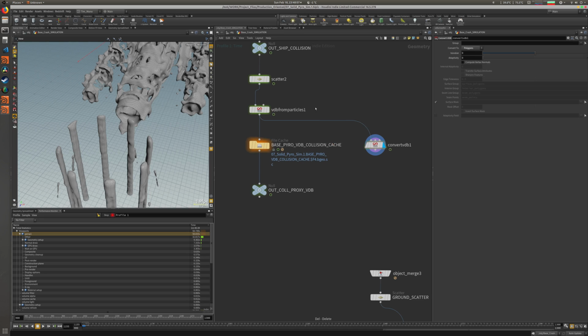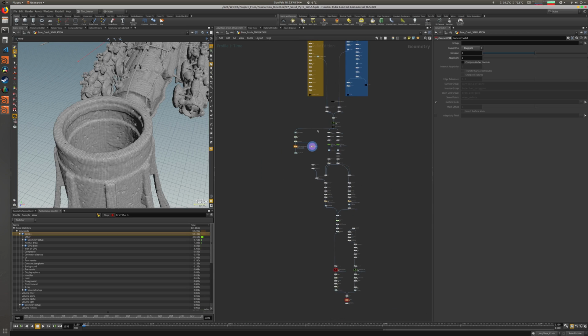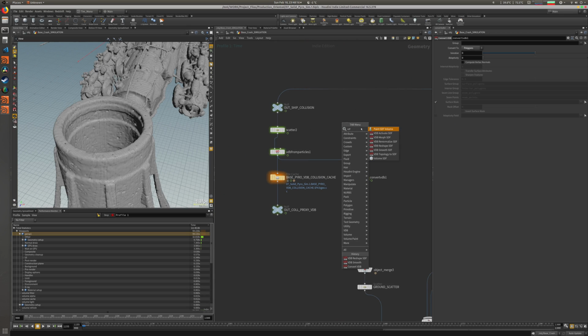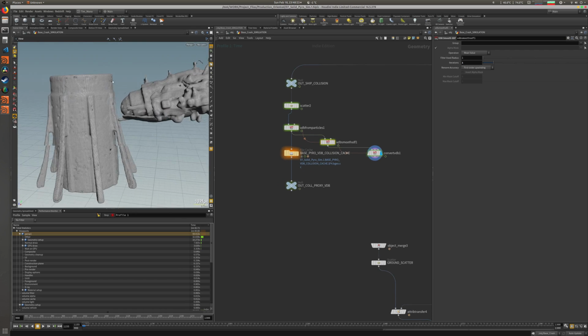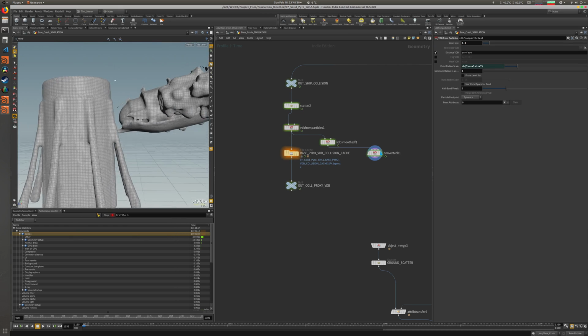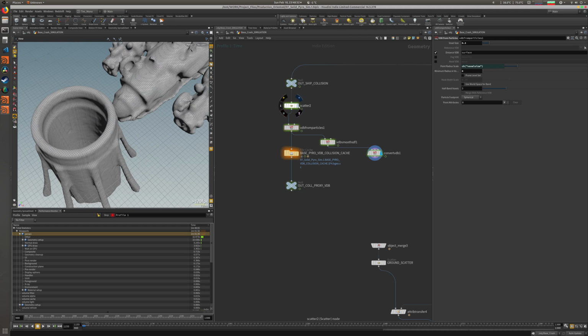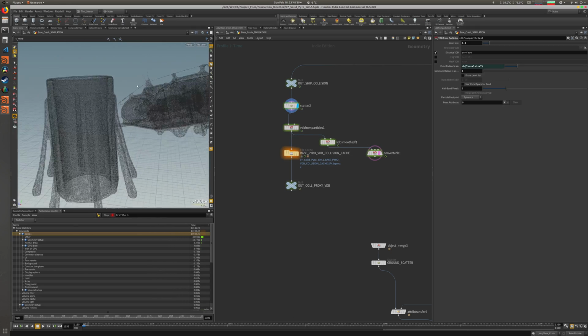Not VDB smooth, VDB SDF smooth. One iteration. Bigger, maybe. Okay, that looks a bit blobbier, but well, it's not that bad actually.